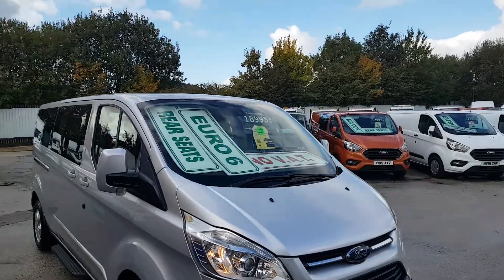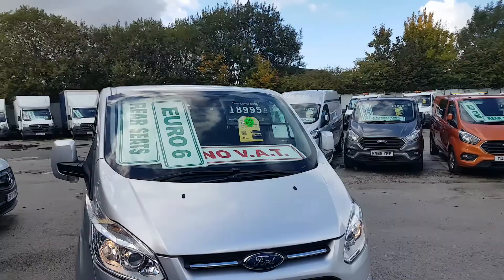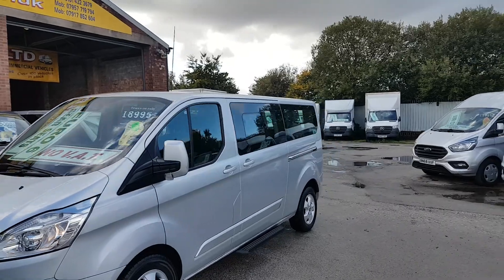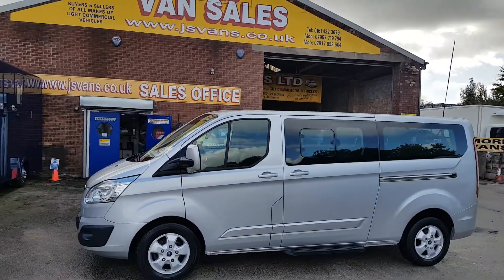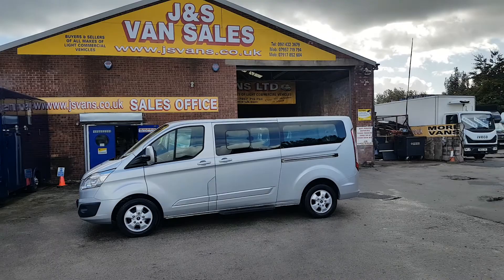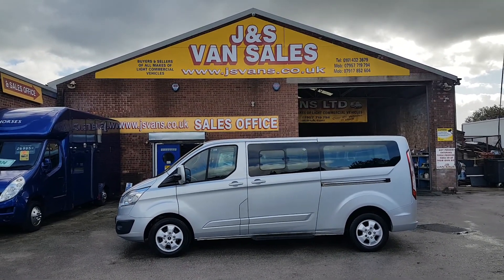Different makes and models — there are a few in the background, a couple of Vito Tora minibuses we have there as well. We've also got another Ford Transit Custom sports minibus in blue and we have this one here in silver. So: 2018, 67-reg, long wheelbase Ford Transit Limited Titanium nine-seater Tornio minibus, no VAT to pay.